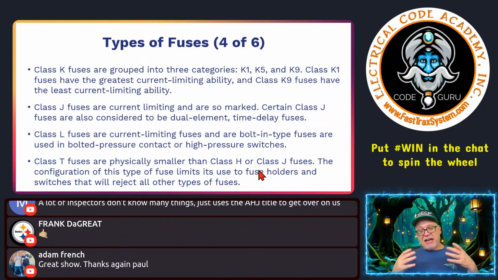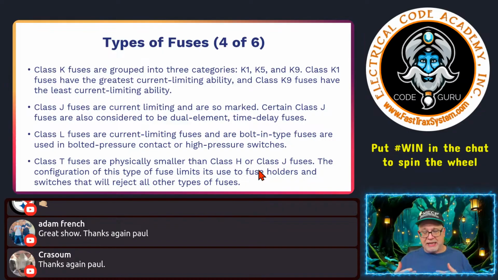So if I have a fuse holder that accepts Class T, it's designed to only accept Class T and reject any other. So this is going to be either in the blade design, or the specific length of the fuse under this class. Something in the fuse is going to be designed in a way that it can only accept those types of fuses. Again, this is not exam prep. This is not brain surgery. This is just understanding the information about the different types of fuses.